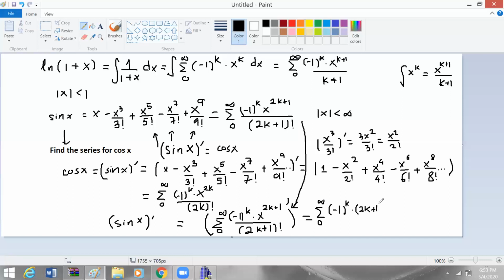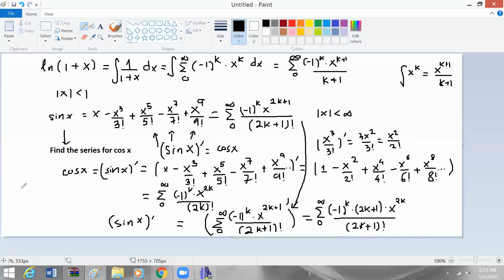And then we multiply by x to the 2k, because we subtract the power by 1, right? And then we bring down the terms, and the bottom will be 2k plus 1 factorial, right? So remember that 2k plus 1 factorial is going to be the same thing. If we have 3 over 3 factorial, we're going to get 2 factorial. So 2k plus 1 over 2k plus 1 factorial, we're going to get 2k factorial on the bottom.